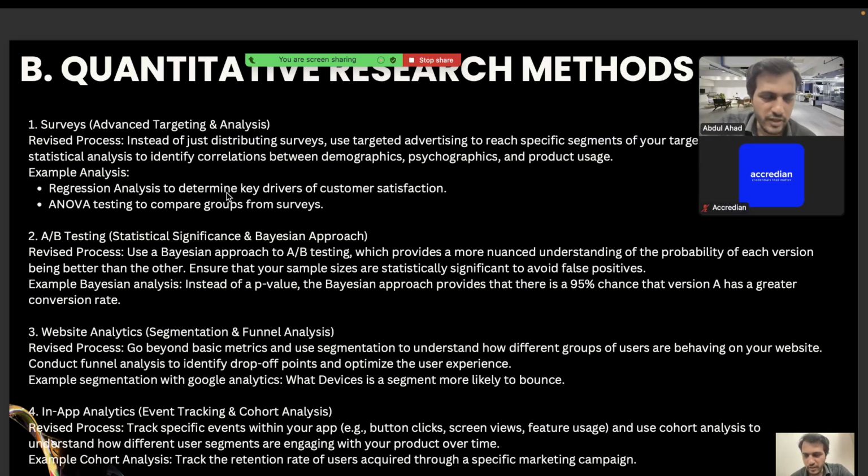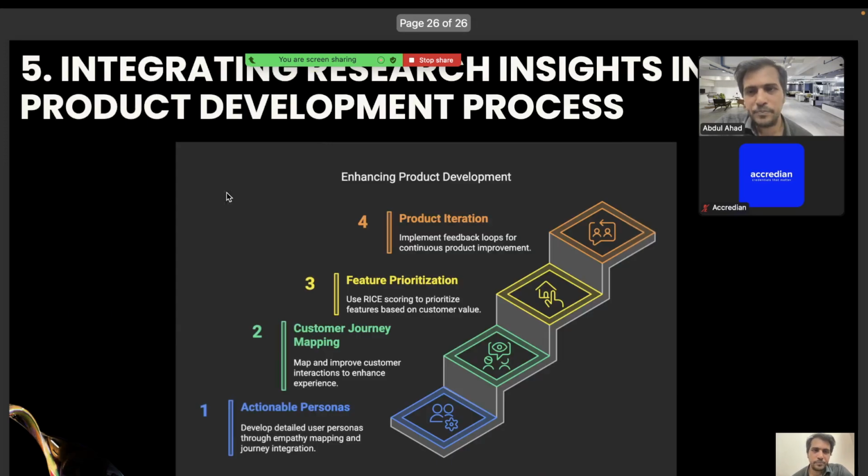There are tools available through which you can see how the users are browsing or engaging with the website, and based on that you can take a call where the heat maps are. Try to learn how they browse, what kind of difficulties they are facing, and based on that optimally make changes to the user experience. Fourth, in-app analytics. Try understanding the event tracking and the cohort analysis from the standpoint of the clicks that we make within the website.